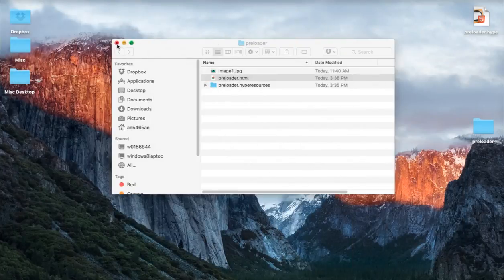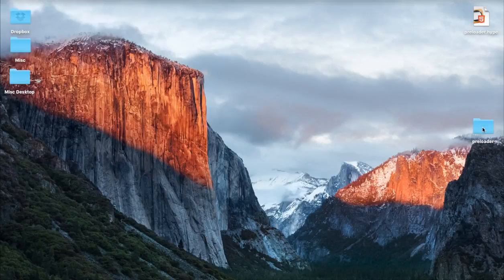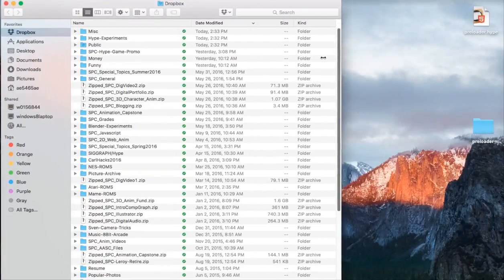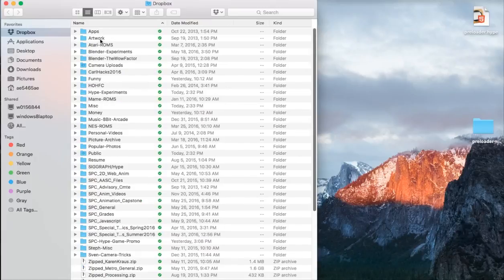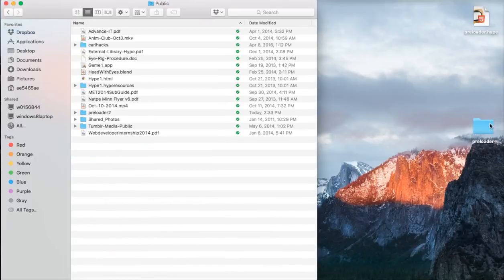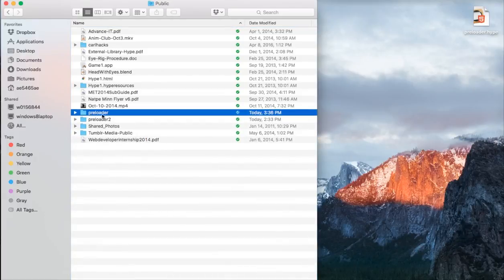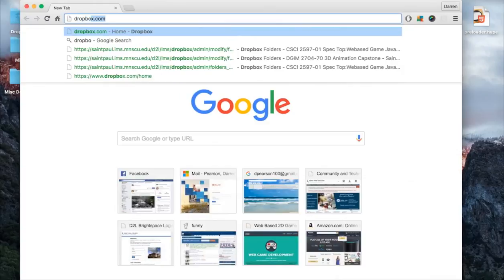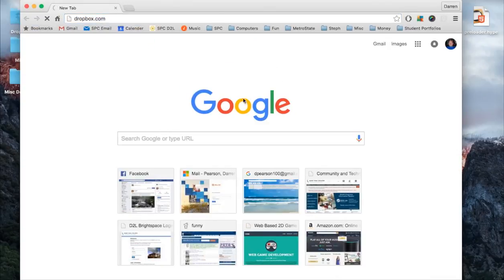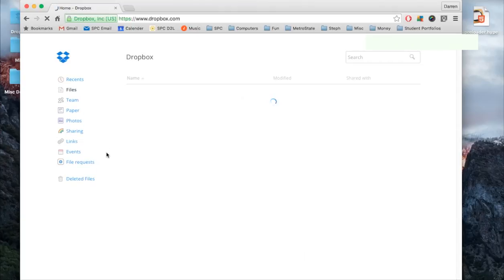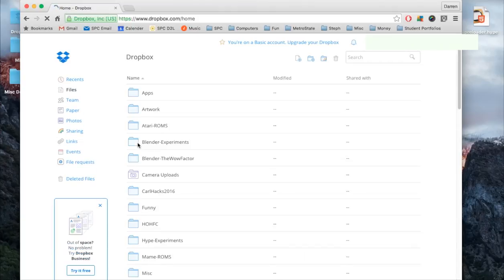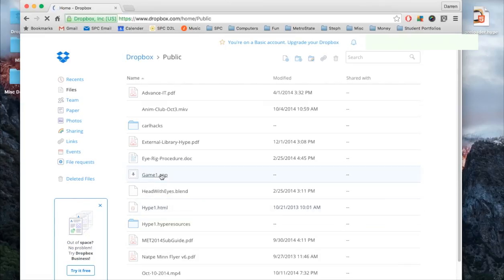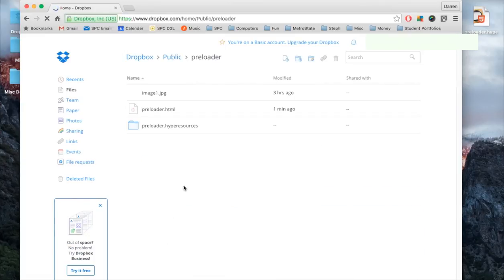So I think the better way to demonstrate that is I'm going to use Dropbox, but again, since I customize the HTML, I have to do this kind of the old-fashioned way. I'm going to open up my local Dropbox folder, and I'm going to put this into the public directory, and I'll just drag this over here. There it is, called Preloader. We can see that gets uploaded to Dropbox. I'll close this, and then I have to view the public URL. So I'm going to go to my Dropbox.com account. This will take just a second. And go into public.